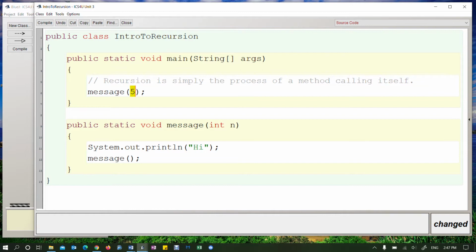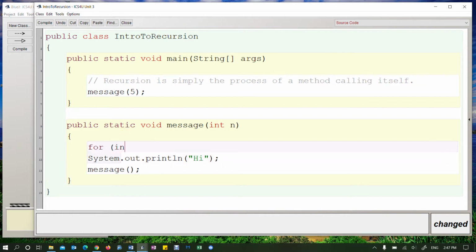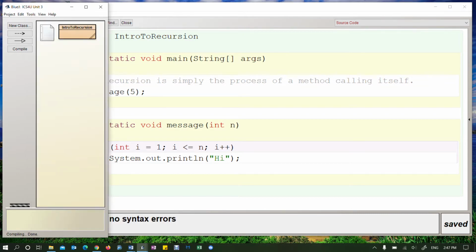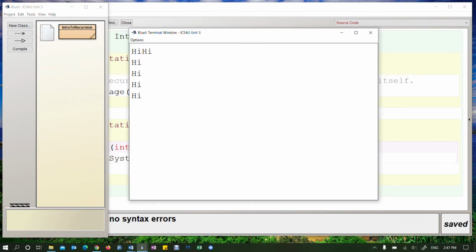All right, you all should be able to do the iterative case. If you just set up a loop that runs from 1 to n, hopefully all of you have no problem doing this. And then we don't even need to do this recursively. You could just do this iteratively. So this should run, and this should print hi 5 times, no problem.